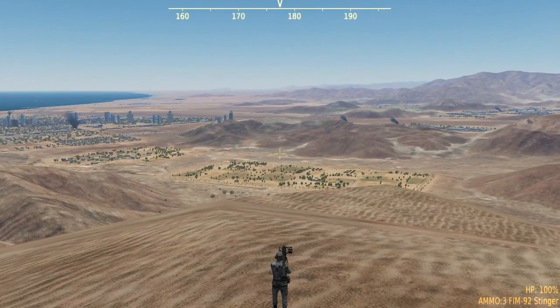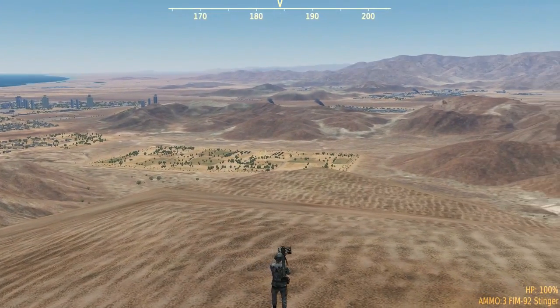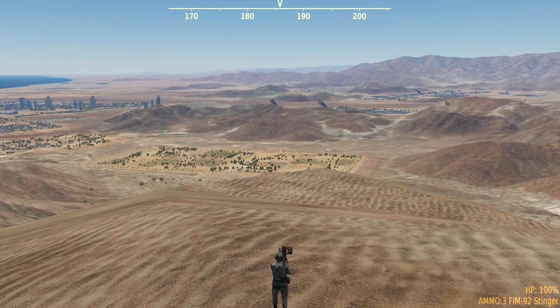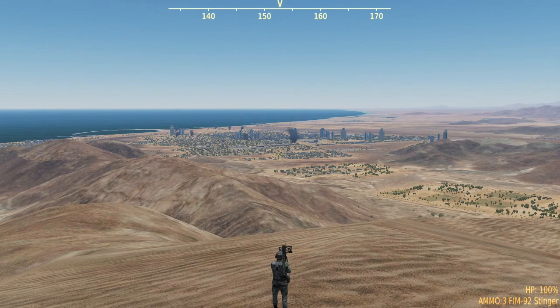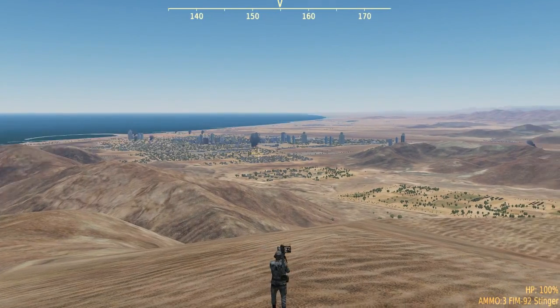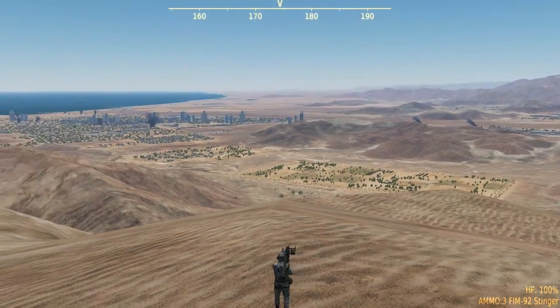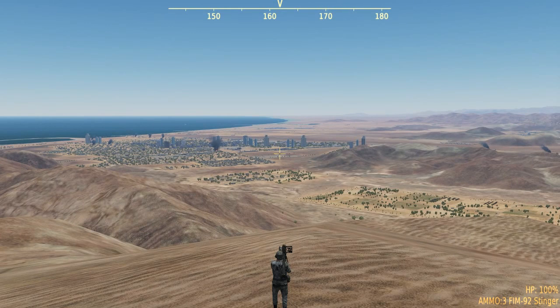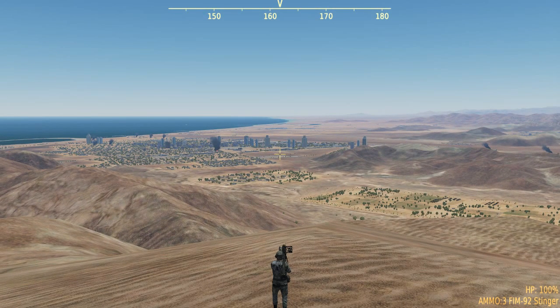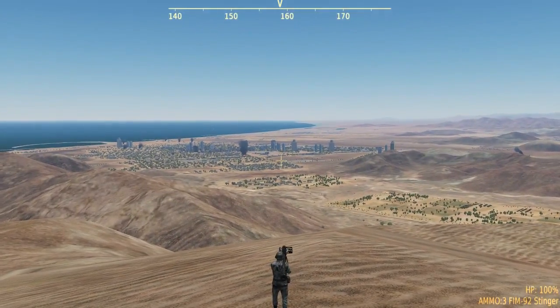I have eyes on enemy command post, enemy rocket artillery, 24 mechanized vehicles. Break. Recommend enemy command tents as high priority targets. Second priority targets, enemy artillery. Mantis has grids for C2, artillery, and SA-8 positions.